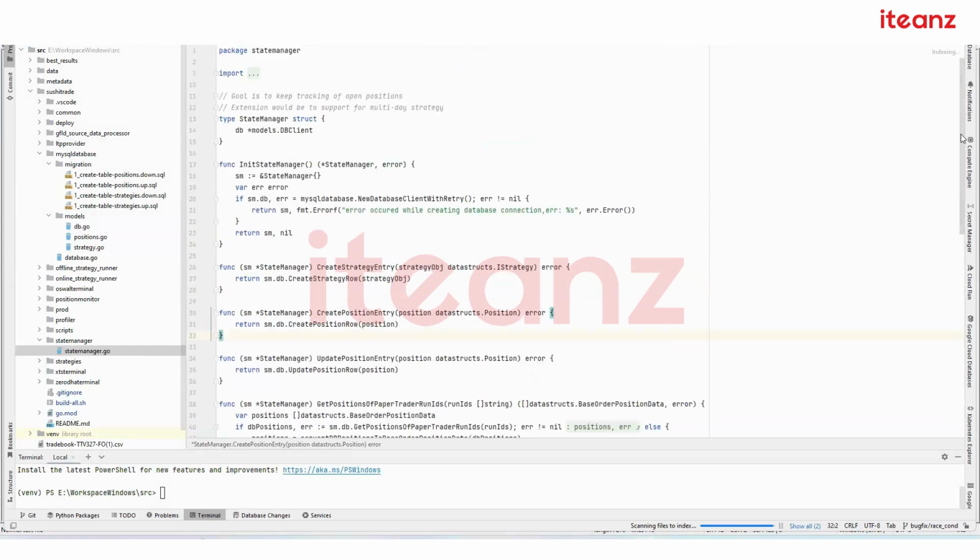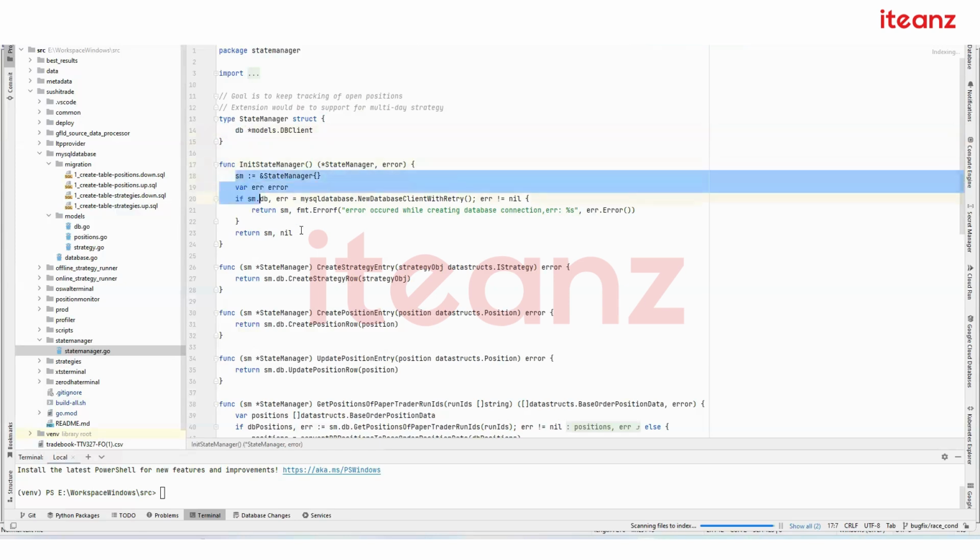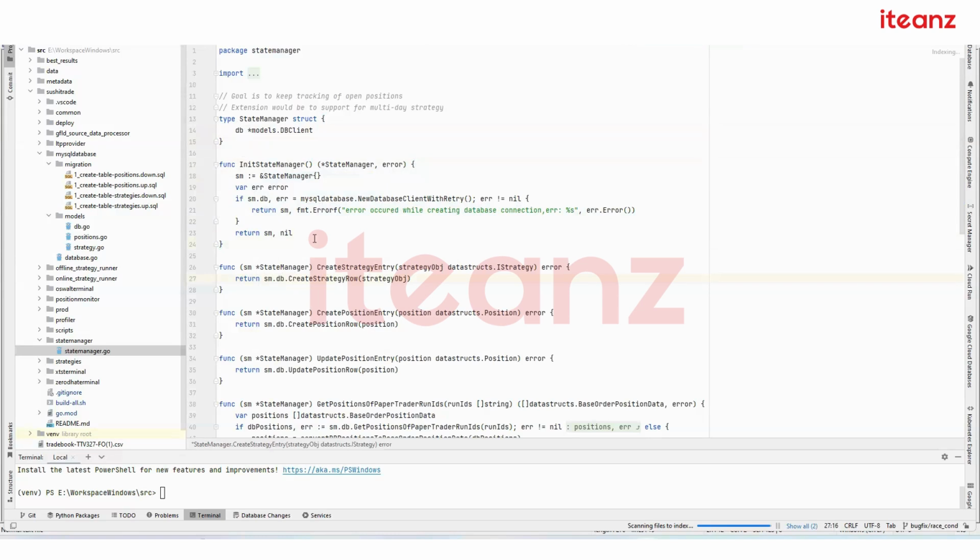Okay, so there's no cyclic dependency. Now, if you notice state manager, what it is doing, has a, and because it's small letters, this is private, right? In Golang, if a variable is small, then it's private. If it's a capital first letter, then it becomes public. So this guy is created, right? It creates this, then everyone is just using this one. Nobody directly talks to this guy, like the db client, essentially.